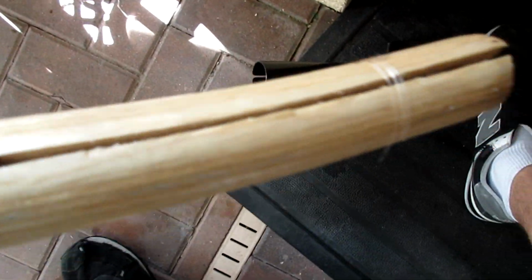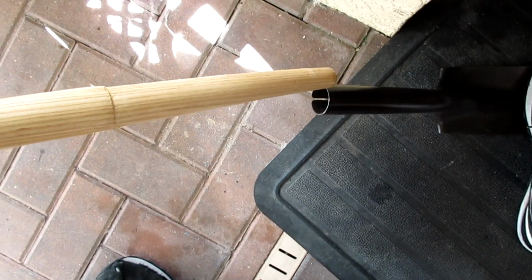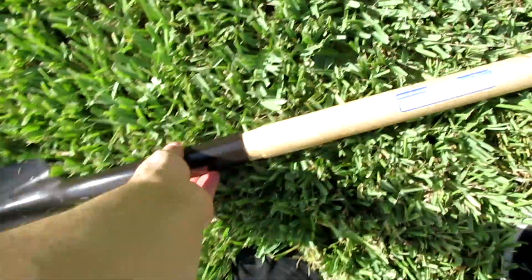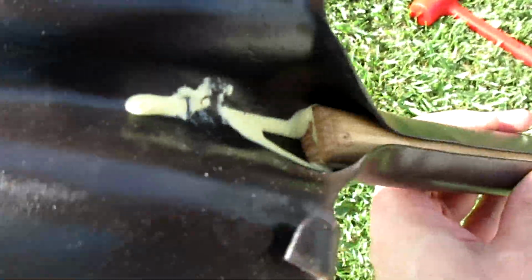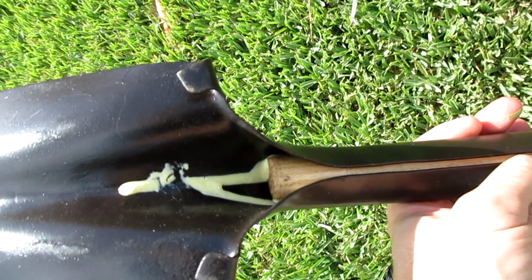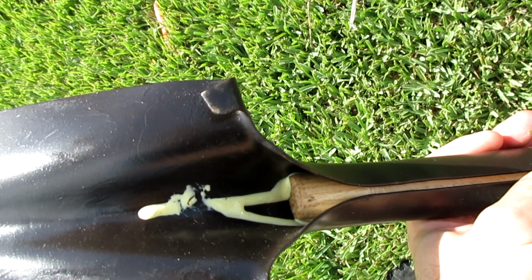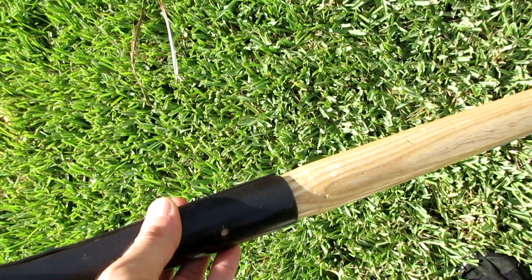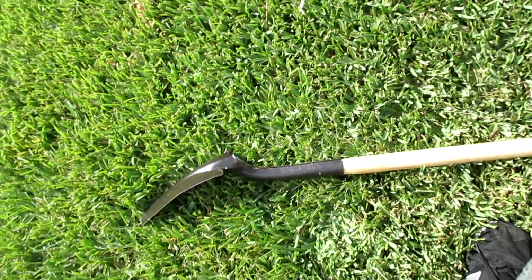Stupid radio. So this thing does fit. I just tested it. I'm gonna put some wood glue in that crack, and I'm just gonna cram this in here. It should go all the way in at that step, and we're good. Yeah, I did put wood glue. It's coming out. I think that's the furthest I'm gonna get that thing in there. I probably could get it a little further, but I don't know where the old one stopped. Maybe half an inch, more or less. I don't know. I say it's good.